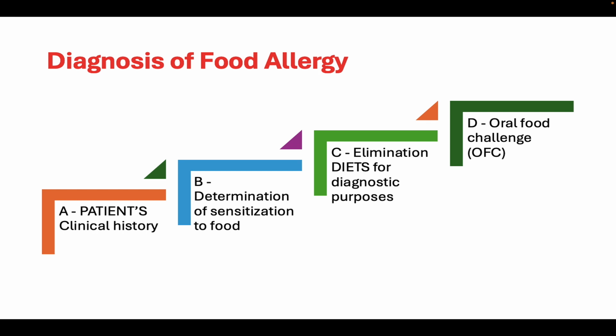So briefly, Dr. Ritika, how do you diagnose that this child has a food allergy? So first and foremost in food allergy, history is the most important thing. If a parent has noticed that a child eats some particular food item and has an immediate reaction to it, then it is clear-cut that the food allergen is the culprit. By reactions, I mean a child has a skin rash, IgE mediated reactions, immediate severe abdominal pain and vomiting, skin rash, maybe angioedema or anaphylaxis. These are clear-cut indications that the food allergen is responsible.